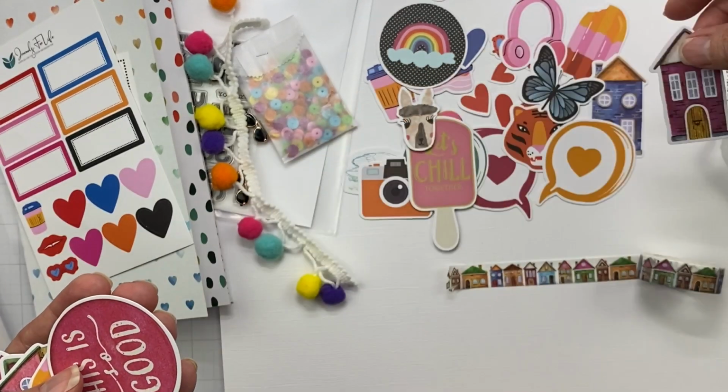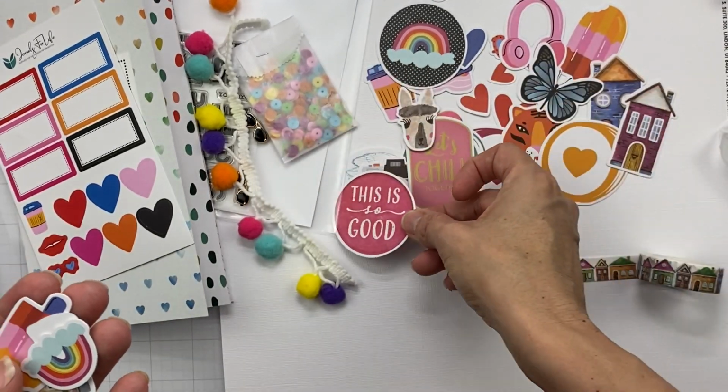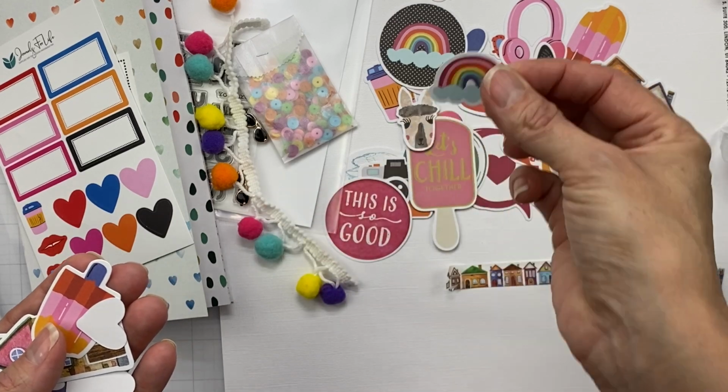Ooh, another house. This is so good. Another rainbow.